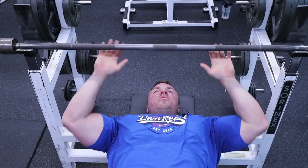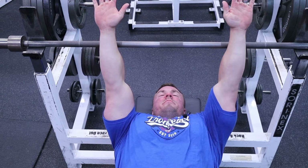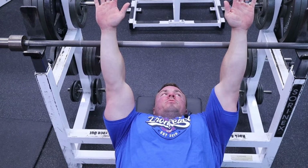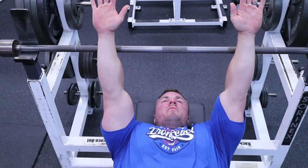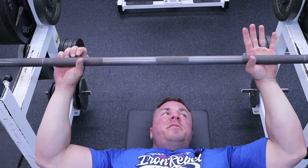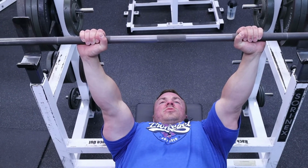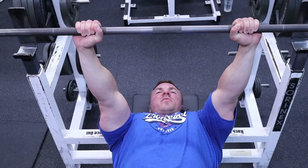Let's try it again. Now, how I used to do this is I'd take my arms at shoulder width, I'd flop them back on the bar. Now, Chad, zoom in and I want you to see where that hits on the knurling. Now, all I have to do is just drop my hands under and look at that. Now on rack, you can see how I have my wrists stacked directly over my shoulders.